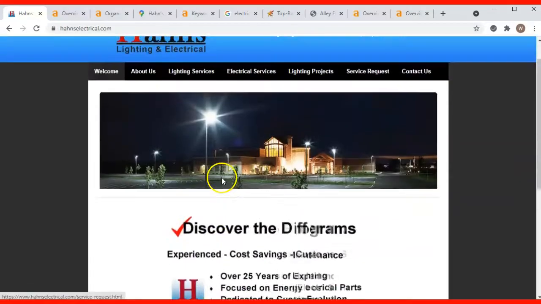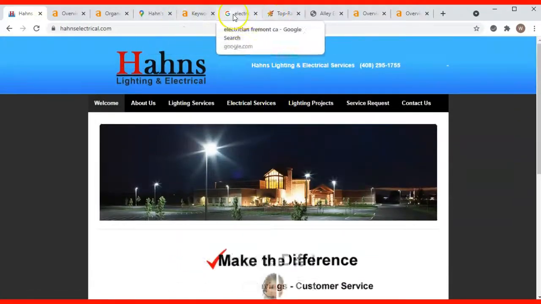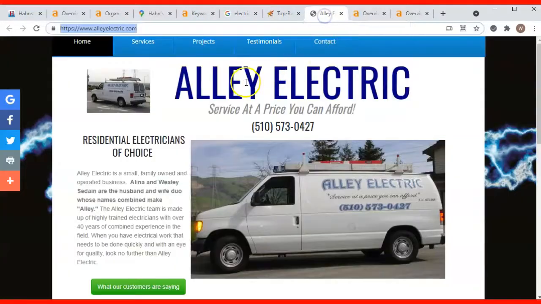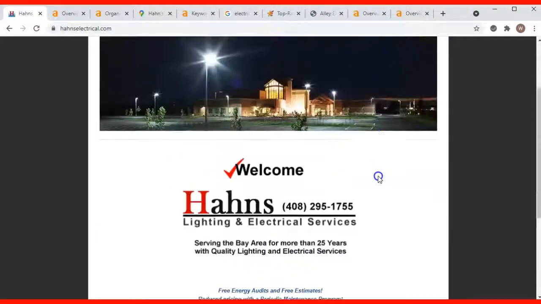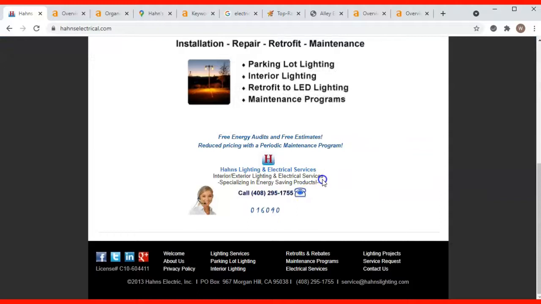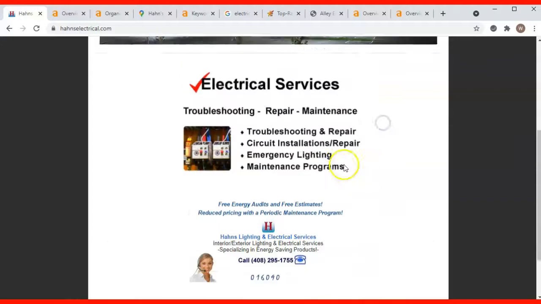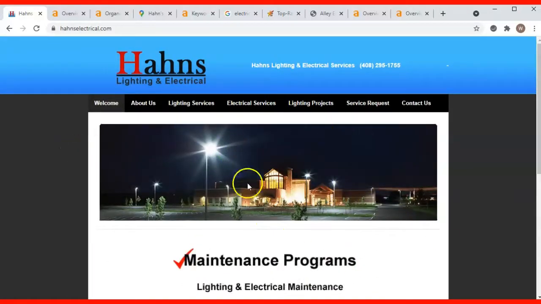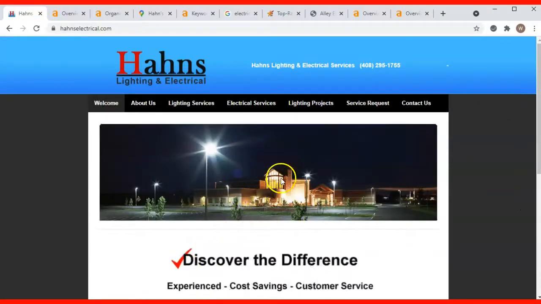And the great thing that you could do with content as well is, say, one of your competitors. I went ahead and looked at electrician Fremont, and a couple of your competitors are Wooding Electric and Alley Electric in that particular area. Say Wooding Electric is one of your competitors, and they have a lot of search volume for their particular name. You can save this image as their name, and try to start taking some of their clients away from them. Or potential clients. There's a lot you can do with content, and it's really important.